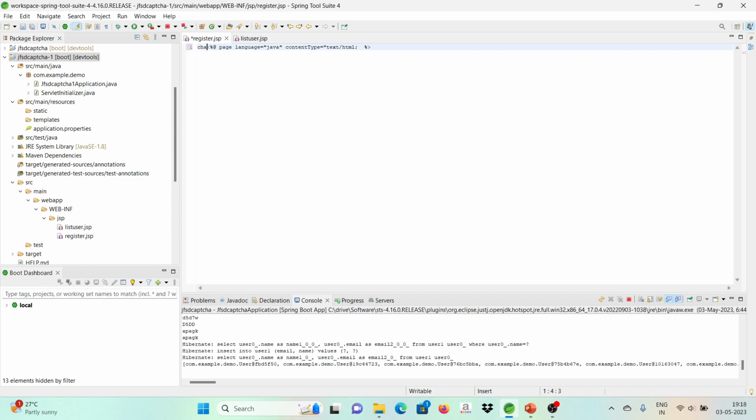charset, that means character set. One space is enough. This charset should be UTF-8, and then finally say page encoding.